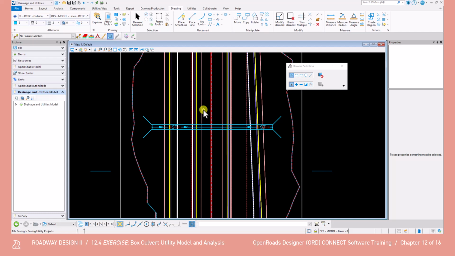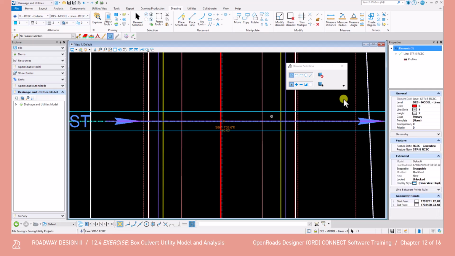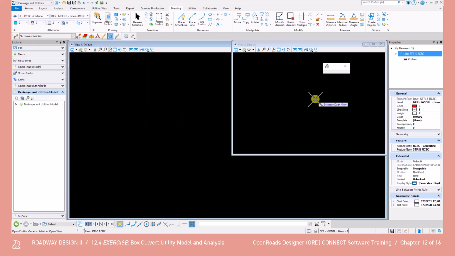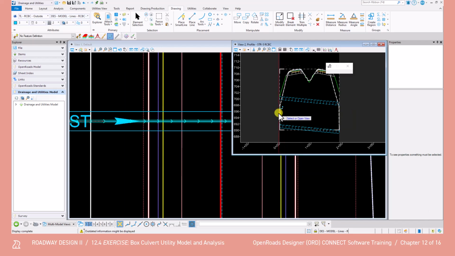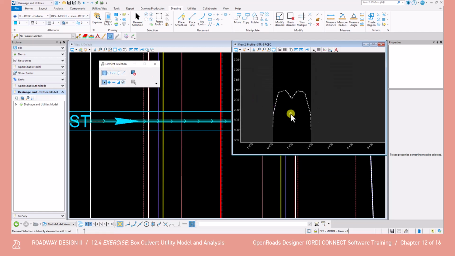So since we know that the existing box inverts work, we need to create a profile for this box culvert. So let's go ahead and open up that Stream 5 RCBC profile, and then we're going to delete the 3D cut if it's still there. So to delete this 3D cut, hover over the 3D cut border and then select the red X in the heads up display. So the profile should already have the active terrain in it. So go ahead and select the RCBC-centerline feature definition under Linear, Roadway, Drainage, and RCBC.